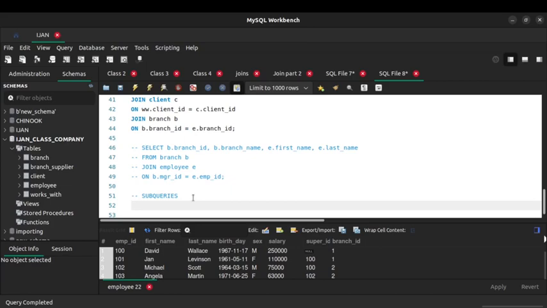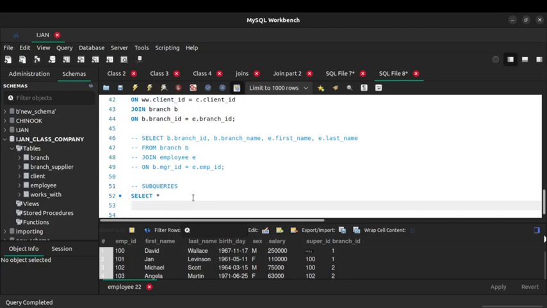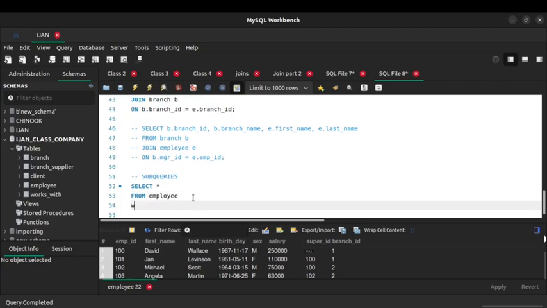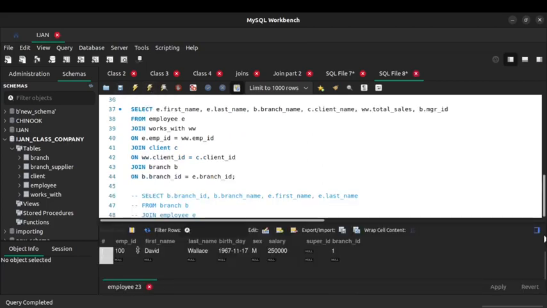To do that, we are going to say select all from employee where first name equals David and last name equals Wallace. Running this would give us this.